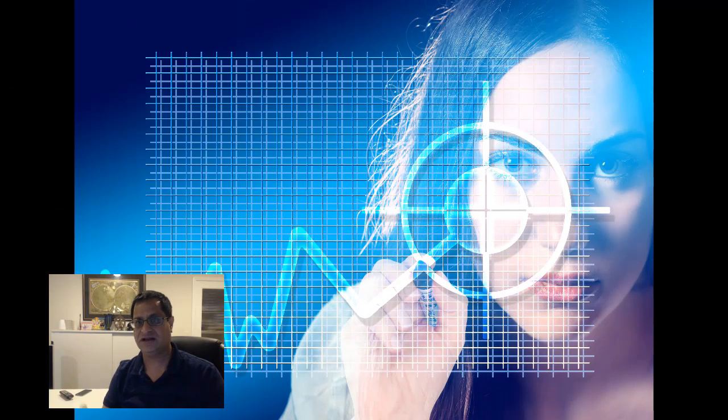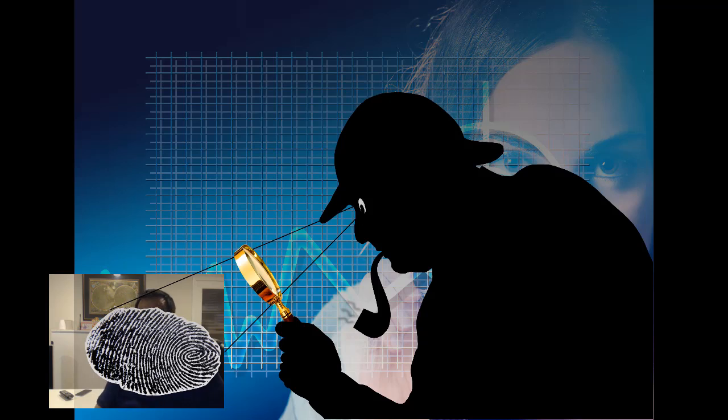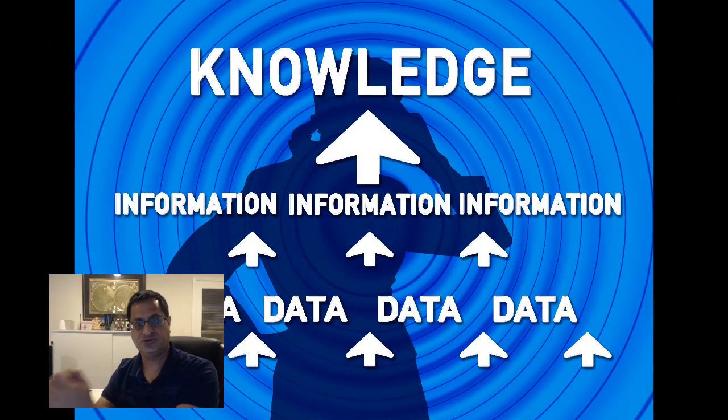They take all this data, they look through it like a detective, find what's going on and what is tying all these together, and tell the story that the business can use to take some actions. That in a nutshell is what a senior analyst does.